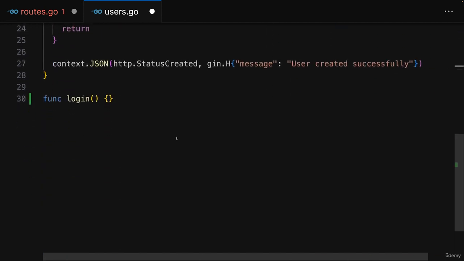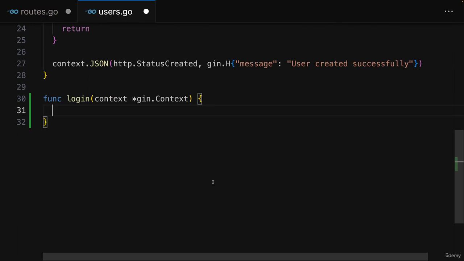Now, of course, in order to be a valid handler function, we must make sure that we accept this context as a parameter, because all request handler functions get that. And then in this function, we want to extract the credentials, so the email and password that were sent by the client, and we want to validate them and see whether a valid email password combination was sent. So for that, we can start by again creating another user struct instance. So here I'm creating another user variable of type models.User, so of my custom user struct type here.